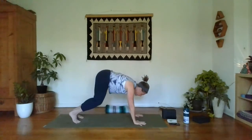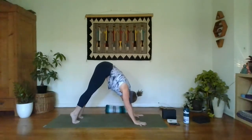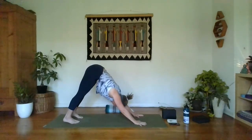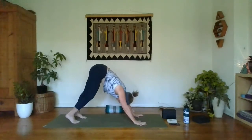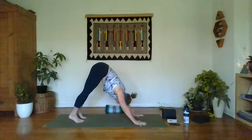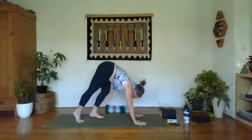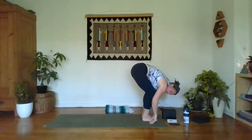Curl toes, lift hips, down dog. And throughout the practice, you're taking nice, big, deep inhales and exhales. Give yourself one more breath. We're going to take a slow walk back up to the top of the mat. And we'll meet back in that forward fold.